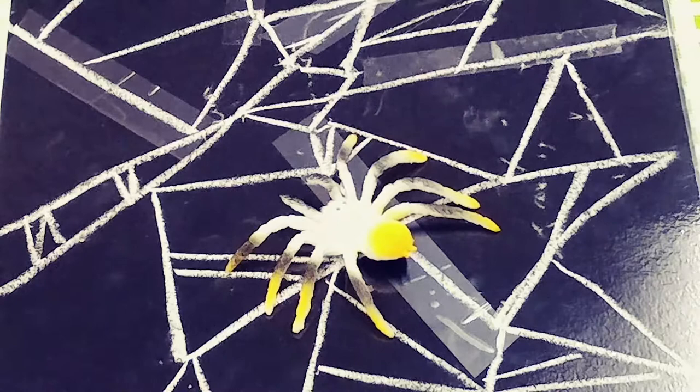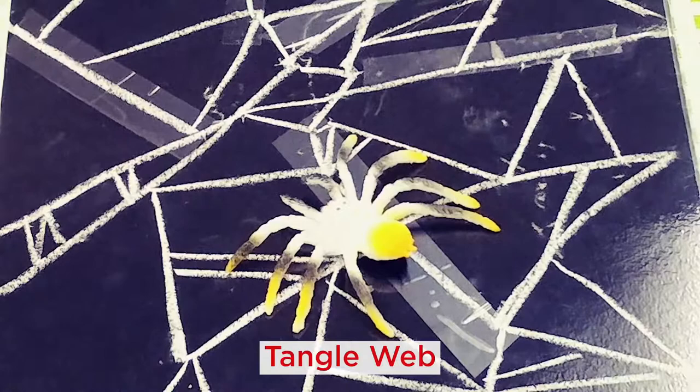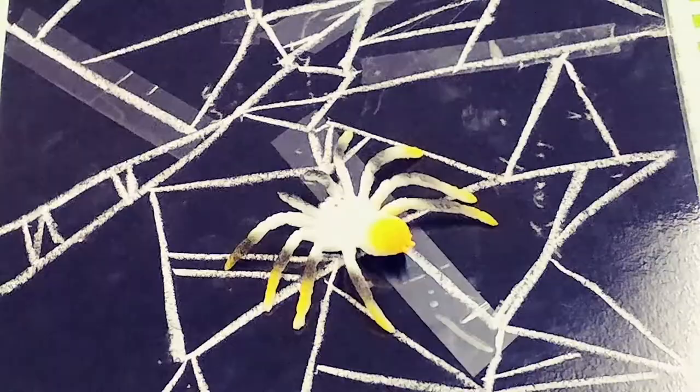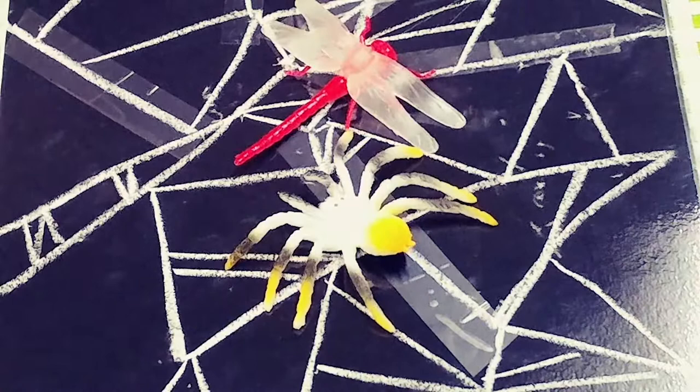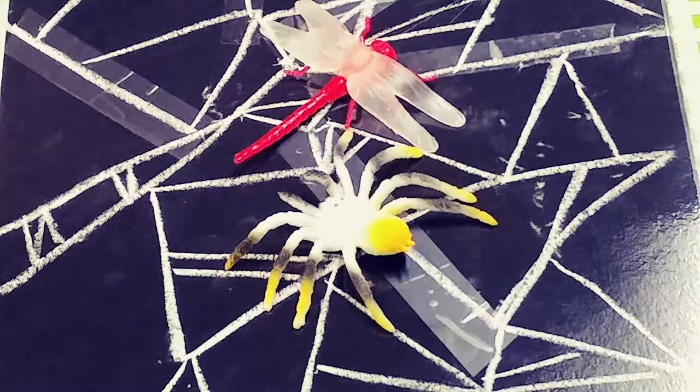Here is probably one of the most common types of garden spider webs that you will find around your garden and home. It's called a tangle web. Can you tell me why? Well, it looks like it's all tangled up, doesn't it? It doesn't really look very much like the beautiful orb weaver's web. So the tangle web is very messy, and it allows for flying insects to get caught very easily to become the spider's dinner. All of these webs are developed by the spiders over many, many, many thousands of years. And you can pretty well tell which type of spider belongs to what type of web. And in the case of our tarantula friend, of course, she lives underground.